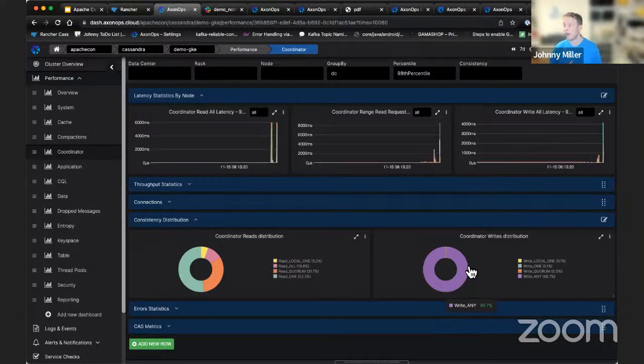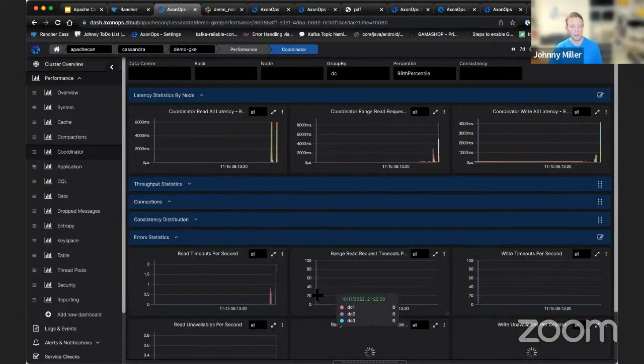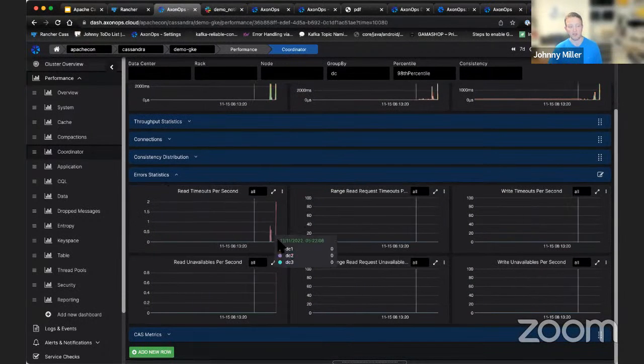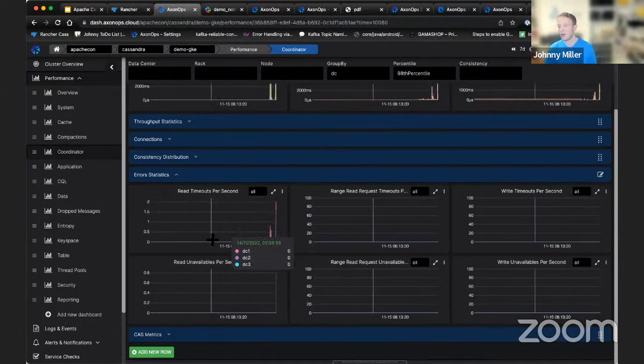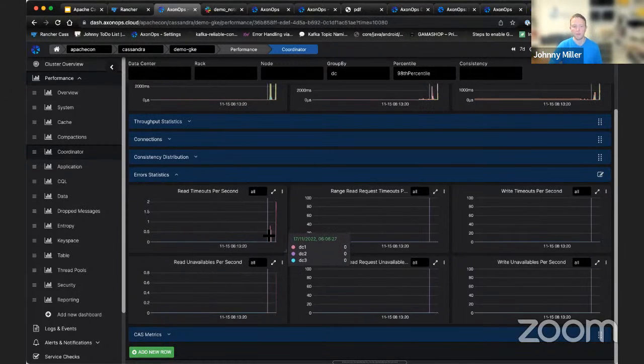And the only way you really knew how to figure this out was by asking the application team. So you have that in there. And also the error statistics from the coordinator perspective, you can set this up. Again, if you're looking at alerting on Cassandra client errors, at the coordinator level is probably where you might want to do it, but otherwise it might get a bit noisy with false positives because of the way the replicas and everything can handle this.